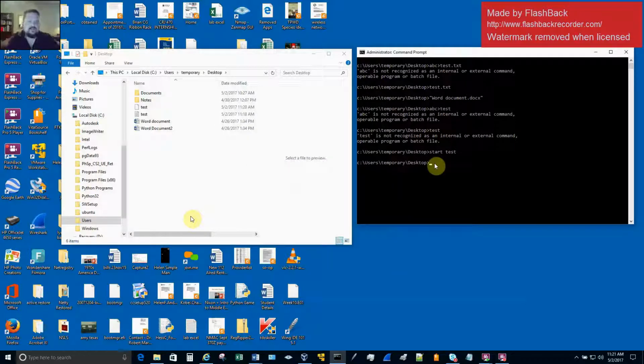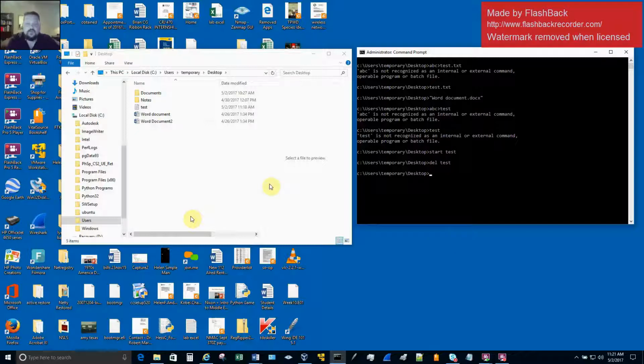So we're not going to use that test. Let's go ahead and delete that. So let's say del for delete, test, and test goes away. So again, to make a file, use ABC and the arrow, and follow that with the file name that I want to use. If I'm going to delete that file, use del and then the file name that I want to delete.